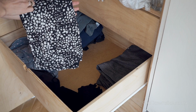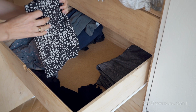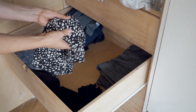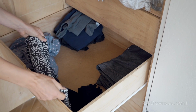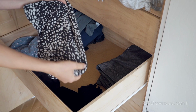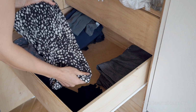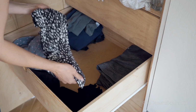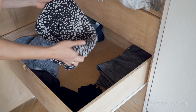This skirt I'm keeping. It still has maybe the fall and winter season in it, and then I'll probably have to replace it because it's getting very thin in the material. If you watch my vlogs and my travel vlogs, you'll notice that I've used this skirt for many years and in many videos. So I really use this a lot and it's like a $10 skirt. So I would say value for money.